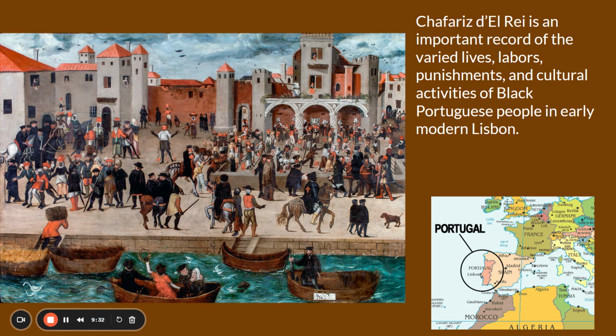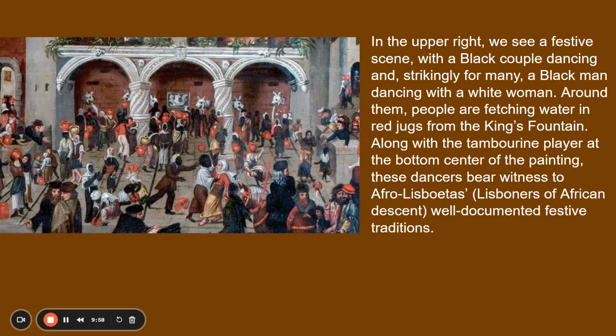Now that you've learned the overall purpose of this painting, you can look at it a little differently, maybe with a little bit more educated eyes. So what we're going to do is break down some of these scenes that I pointed out to you so you can get some of the important facts needed for this source. All right, we're going to start in that upper right-hand corner.